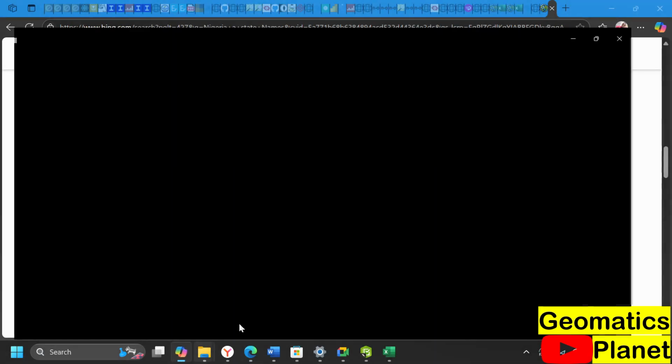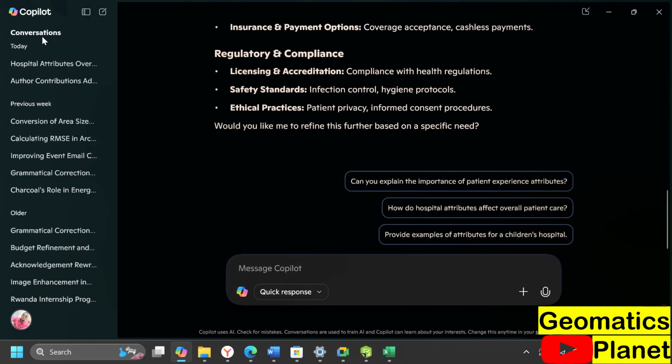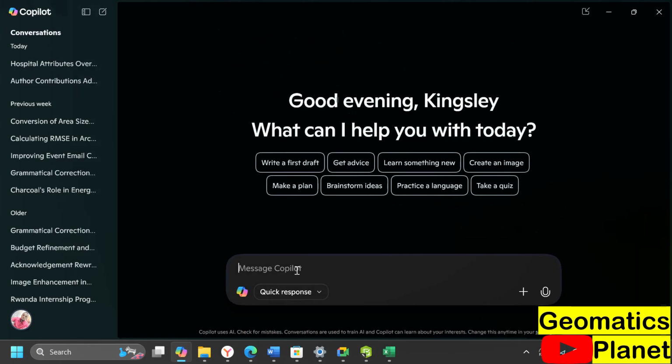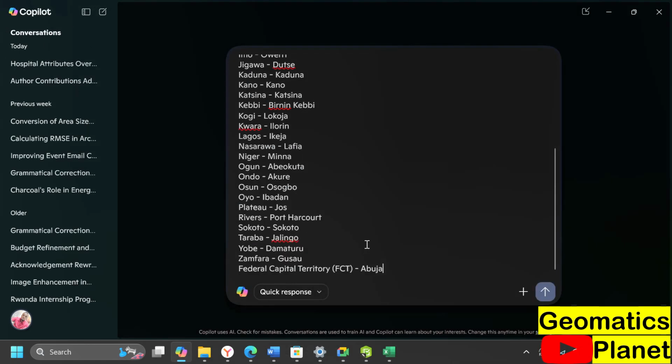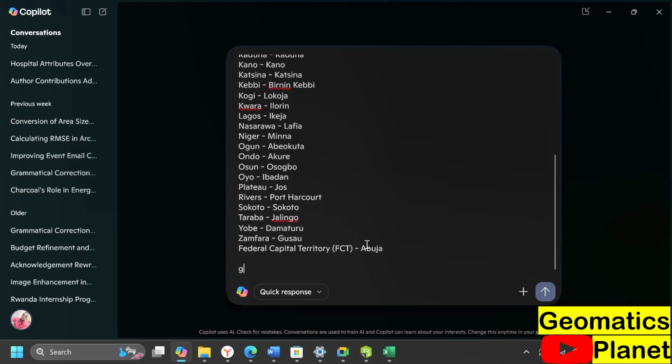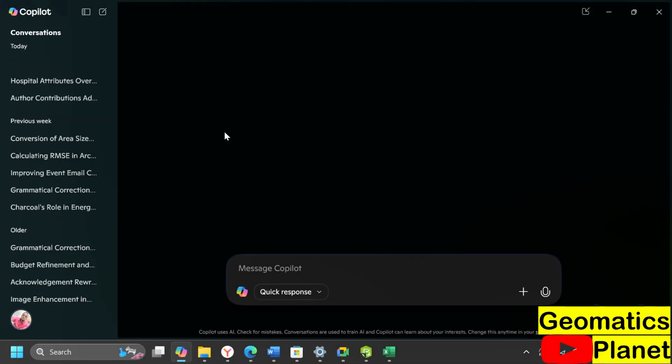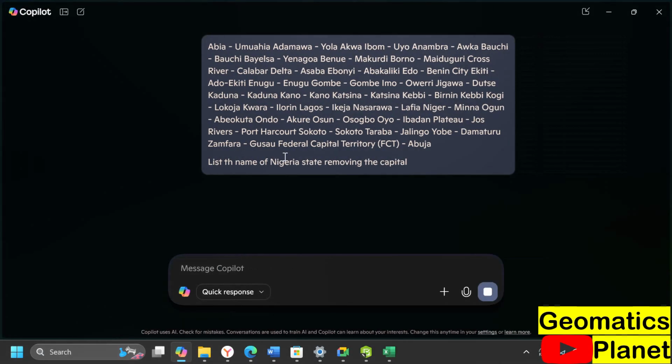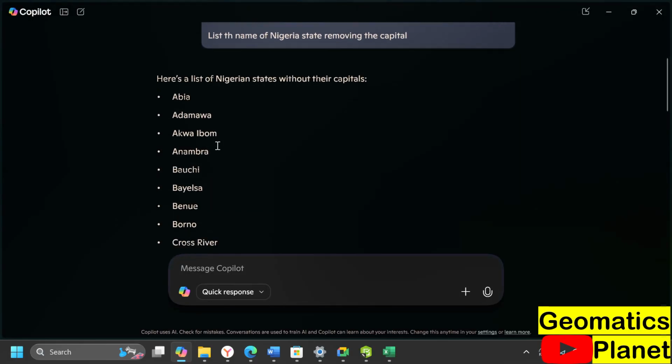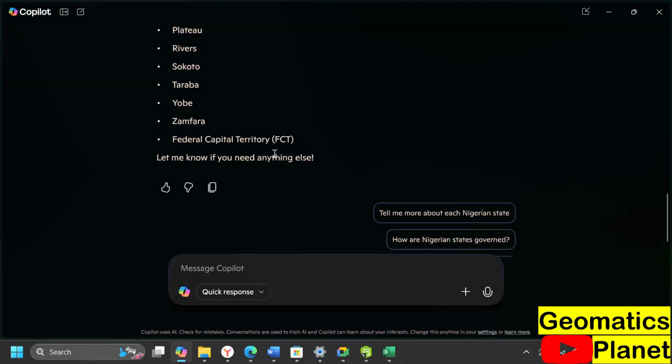Then I can return here, for example, and let me create a new design. Let me use AI and tell it to list the names of Nigeria states, removing the capital. So I just want to use this to get it fast, because that is actually going to make it faster for me. Yeah, so you can see here it is now running it down to the end.